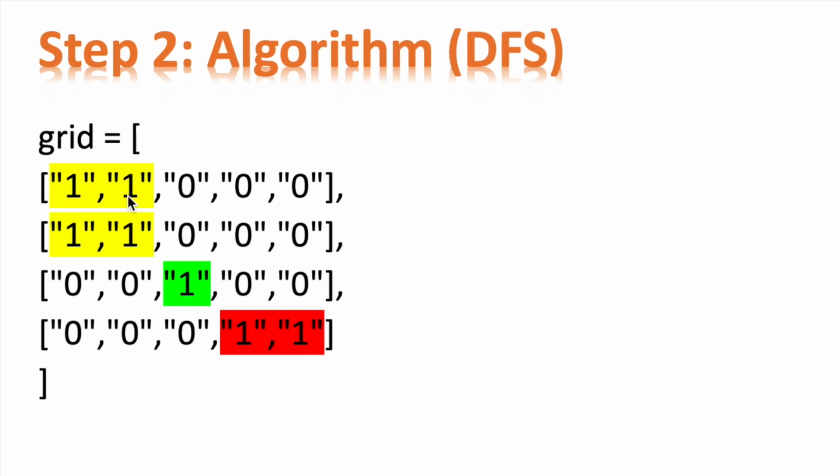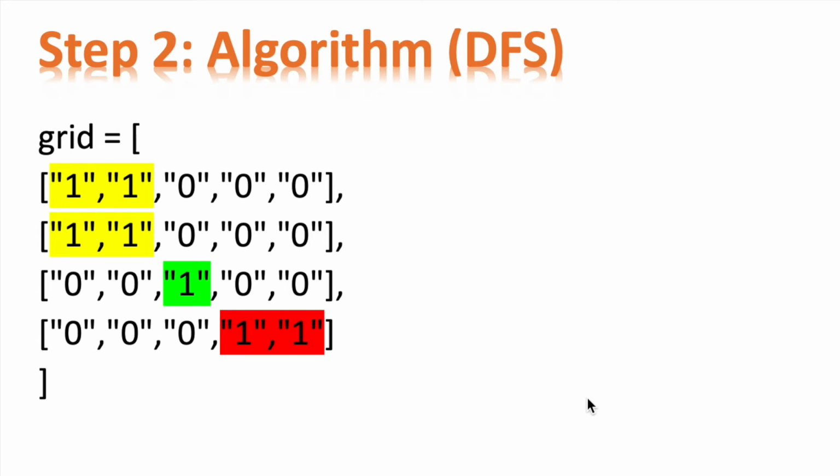The top one is the one we just visited. The right and the bottom are 0, so we go to the left one. At this one, we visited the top and right one. There's no number on the left. The bottom is water that we can't go to. So it turns out this is the furthest one we can go from the original start. So at this point, we connected these 4 ones in yellow together, which means we connected the 4 adjacent lands to an island. The same process applies to the green island and the red island.